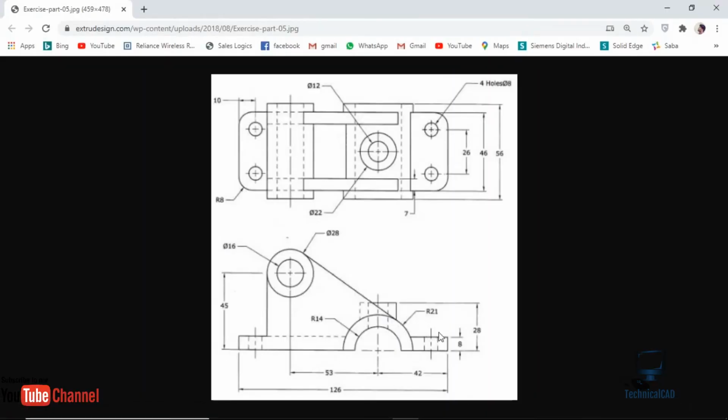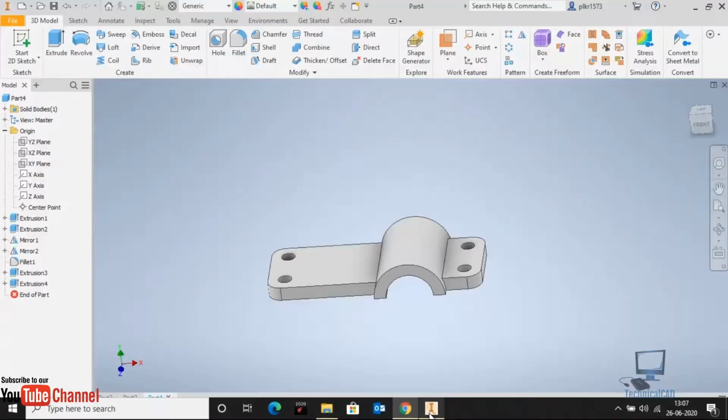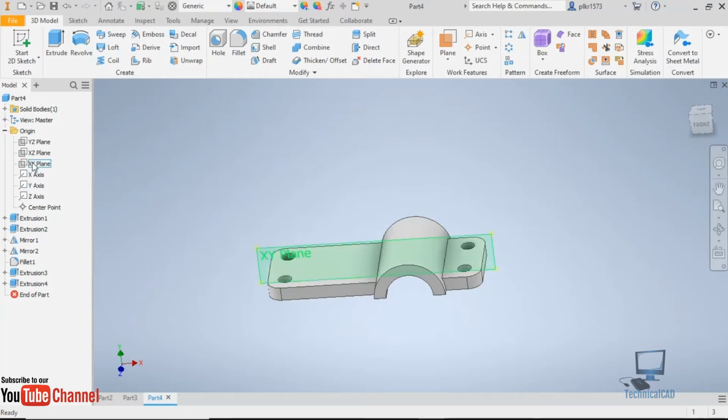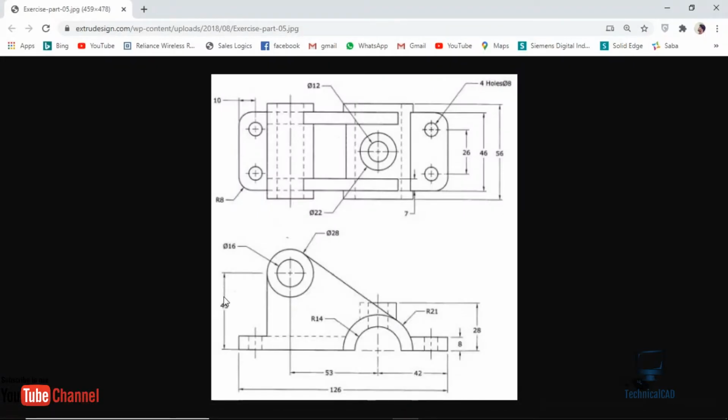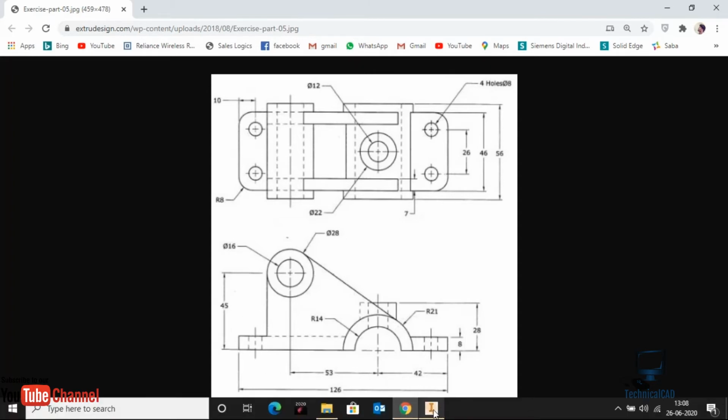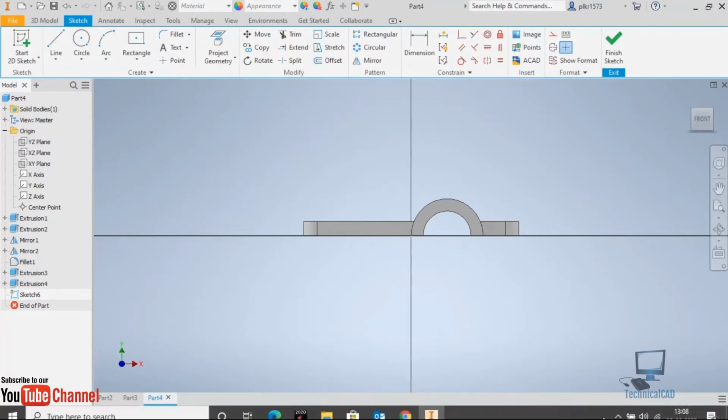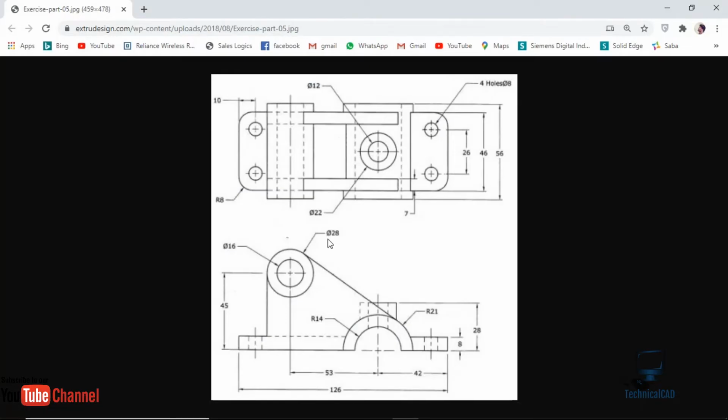So we have created the base plate and the shell. Now we have to create a cylindrical tube at the height of 45 mm. The length is also the same, 56 mm. For that purpose I will select the same plane and go for extrude, check the height 45, and this length will be 95. Let's check the dia 20, dia 16.